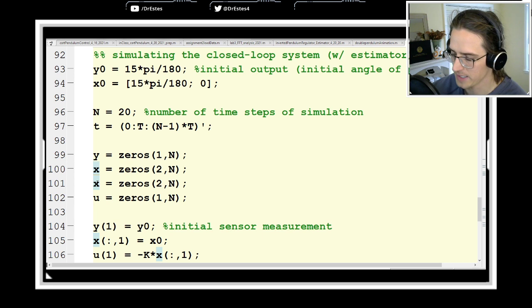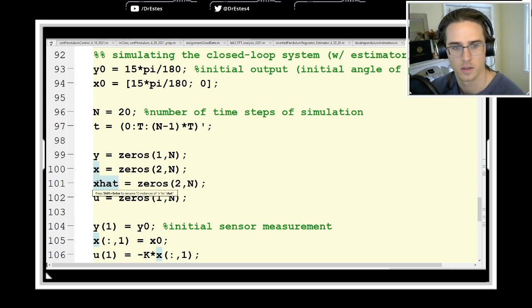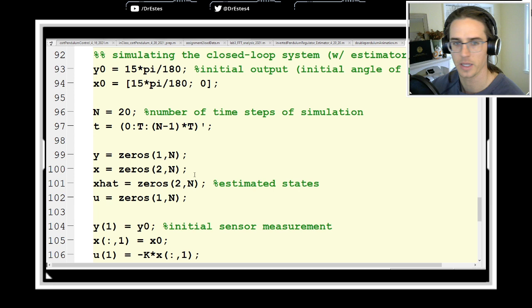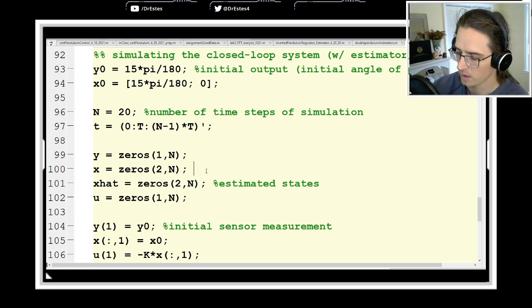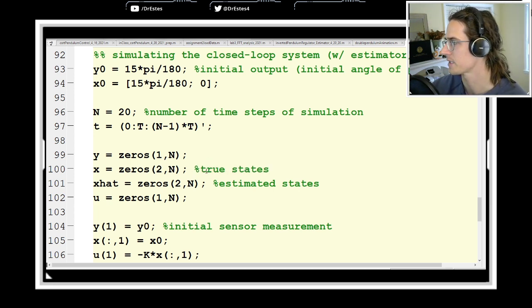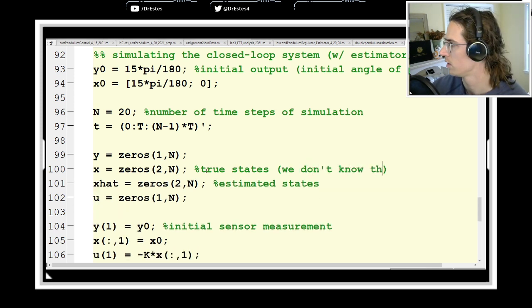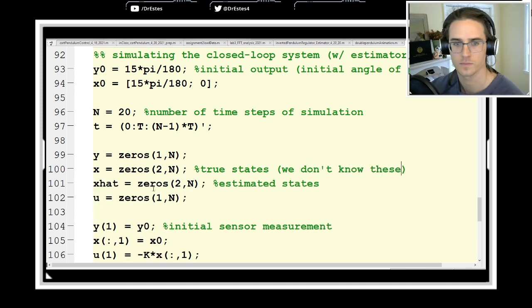We need some estimated states, X hat. I keep using the wrong comment symbol. Estimated states. Okay, so we'll call X the true states, and we don't know these. I'll explain more as we go.